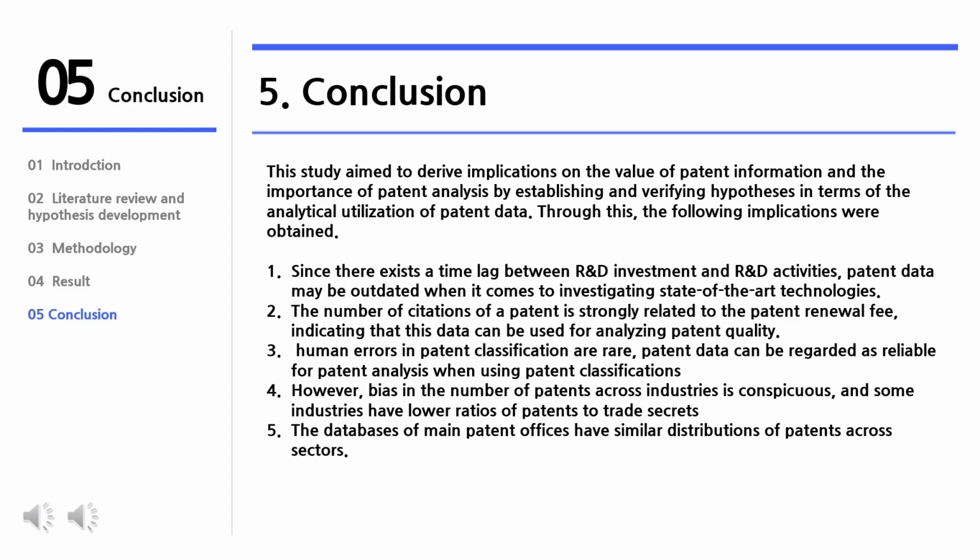Conclusion: this study derived implications on the value of patent information and the importance of patent analysis by establishing and verifying hypotheses in terms of the analytical utilization of patent data. Through this, the following implications were obtained. 1. Since there exists a time lag between R&D investment and R&D output, patent data may be outdated when it comes to investigating state-of-the-art technologies.